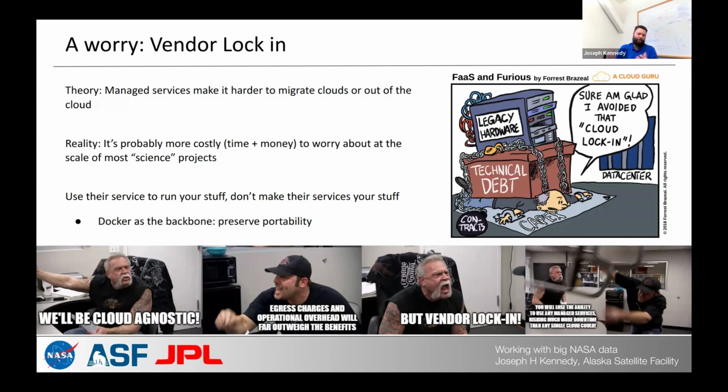And the key to this being reality is, if you use their services to run your stuff, great. Those are managed services. There's probably an analog somewhere else. But don't make their services your stuff. So what I mean by that is don't use proprietary data formats. Keep Docker as the backbone to preserve the portability and keep everything kind of open, reproducible, and portable, but go ahead and stuff all that stuff in managed services so you don't have to think about them.